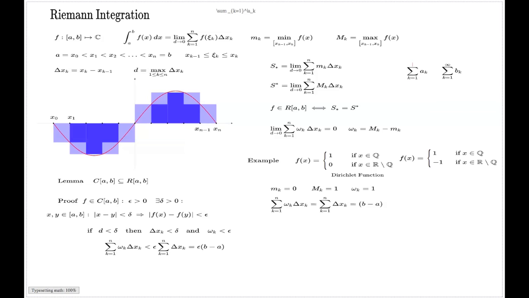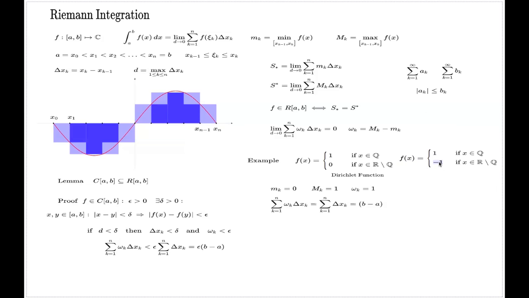If I have two series like this, the comparison principle, when you studied series of numbers, said that if you know that the absolute value of AK is controlled by BK, then the convergence of this series implies the convergence of that series. That's in basic terms what the comparison principle is. This is something which is not true, and doesn't have any analogous statement for the Riemann integration, and the example of this function makes it very clear.